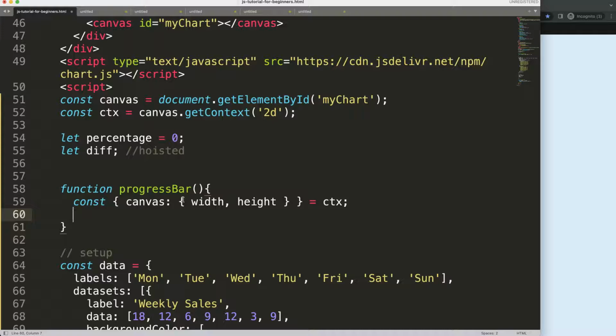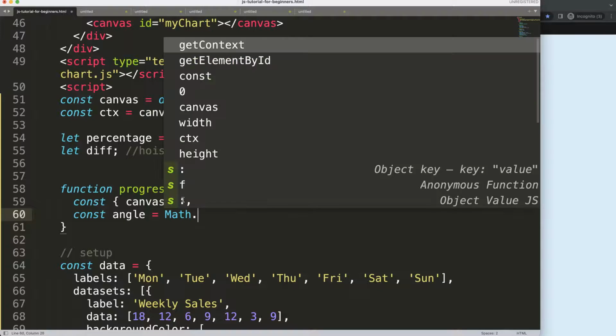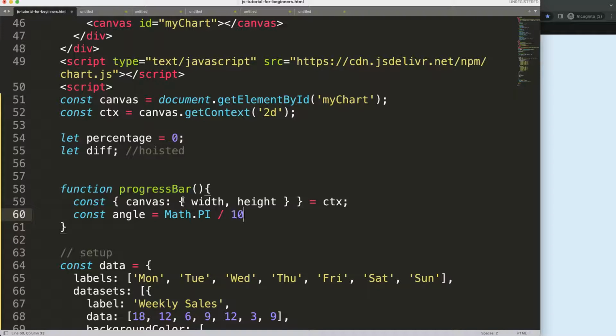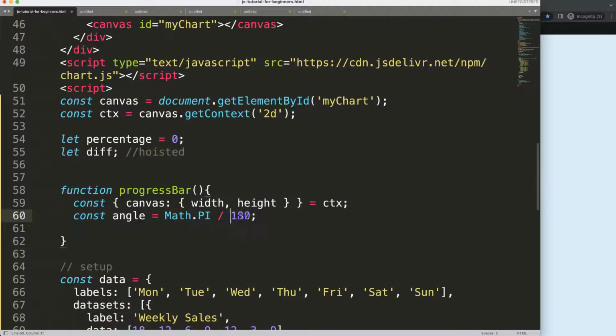Once I have this, because we're going to create a circle bar, or basically a rotation of it, I'm going to say angle equals Math.PI divided by 180. Why? Because pi is a half circle, that is 180 degrees. So dividing by 180, we have 1 degree at a time, because we want to load them from 1 degree all the way to 100 basically.